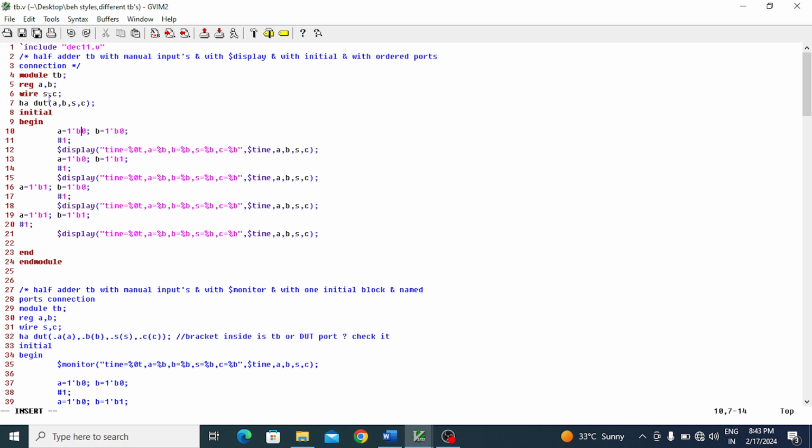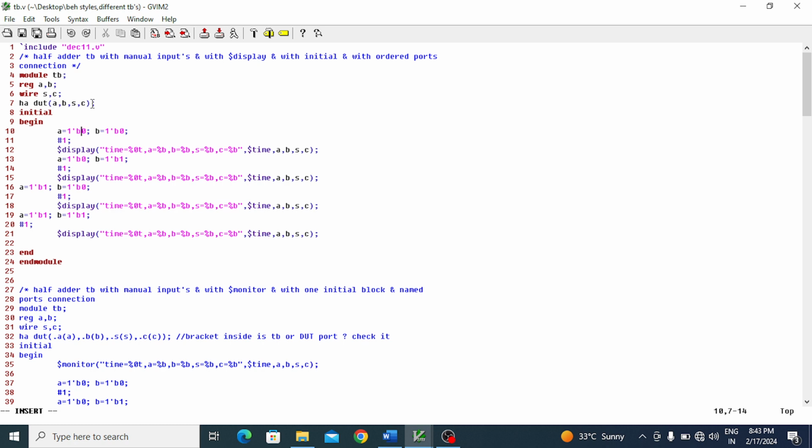So what is the syntax? You have to write the module name of the design, whichever design module you want to instantiate. The module name I used there is HA, and that I wrote. After this, you have to maintain a space. It is not a keyword, but why do you need the space? If you don't maintain the space, it will become HADUT, and there is no HADUT module name. So to keep HA as the module name, you have to maintain the space. After this space, you have to give the instance name. When you instantiate, you have to give the instance name. I gave DUT, but you can give any name, no problem. But the instance name is compulsory.